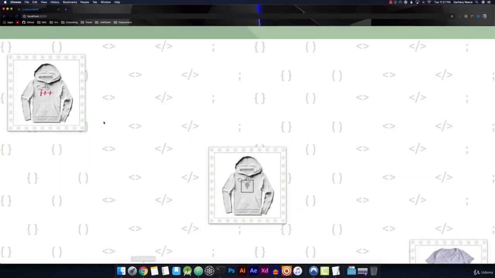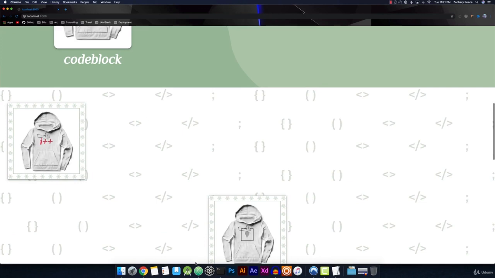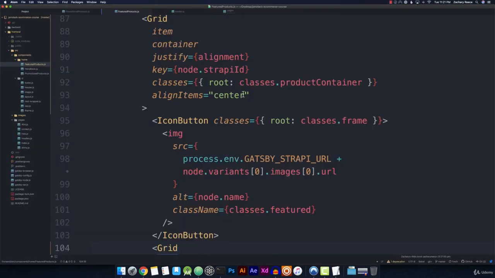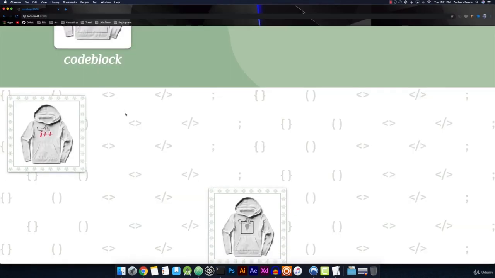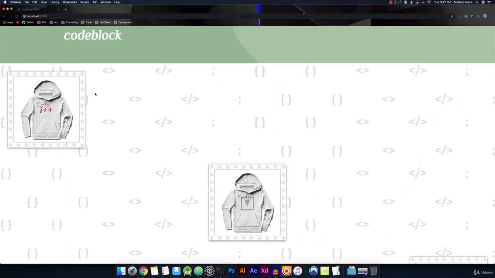So now we've got our frames in position and we've got them aligned. Well, let's go ahead and make sure I save this file again so that we get the space distribution correct. So now they're being aligned within the center of this row. So that puts them where they need to be vertically. And now we need to add the functionality to actually make our slide appear out from underneath whenever we click on one of these. We can actually do this easier than you may expect.